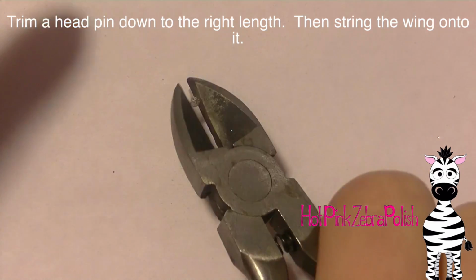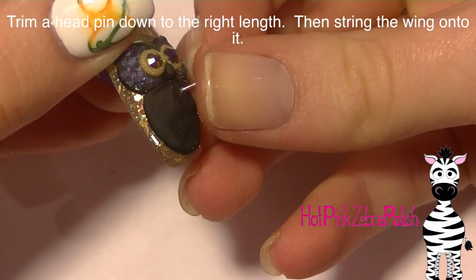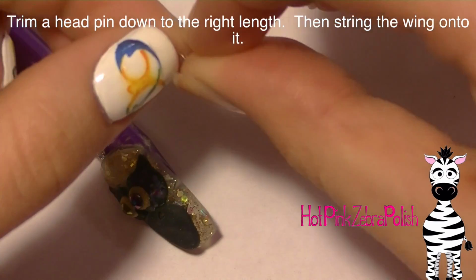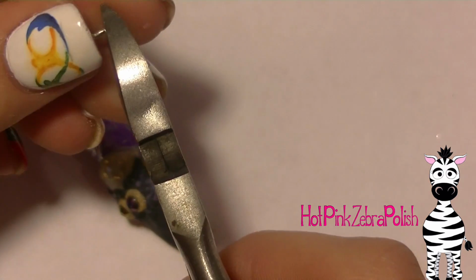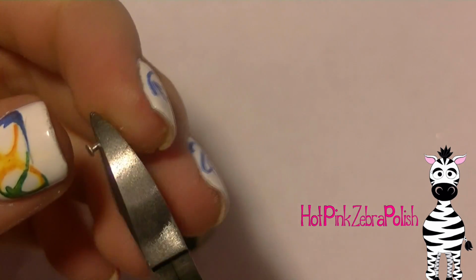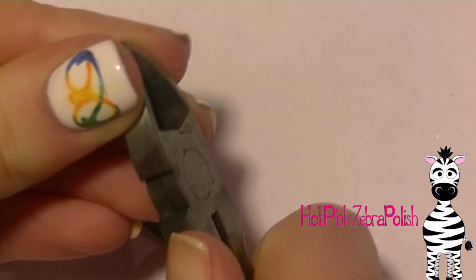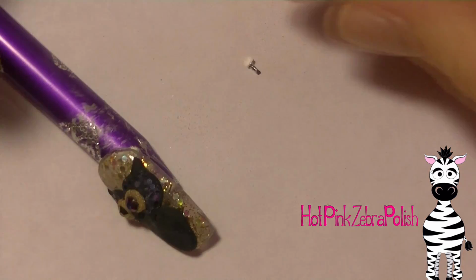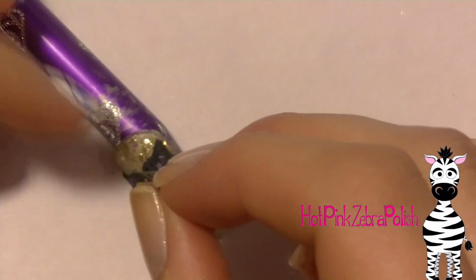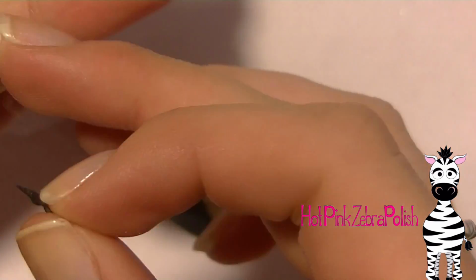So now to make the opening wing, I'm going to take a head pin. That's a pin that's got a little bit of a flat top on it. And then I'm going to make sure it fits in my hole. And then I'm going to trim it down to size again, just to make sure it's nice and short. This is a little bit difficult, to trim just a tiny bit off the end of it without trimming any of your skin or a fingernail, so do that carefully so that you don't cut yourself, and make sure it goes through the hole in the wing.